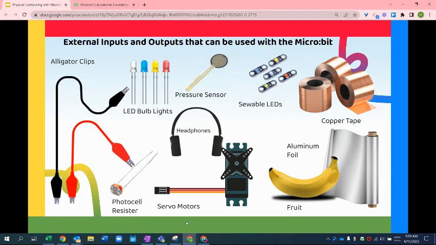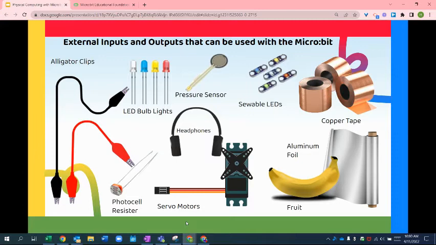I talked about the fact that beyond just all the great things it has internally within it, you can connect, and this is just a small sampling of the things that you can program and connect to the microbit. You usually make those connections through alligator clips. Sometimes you need jump wires if you're going to use the servo motors. But typically you use the alligator clips.